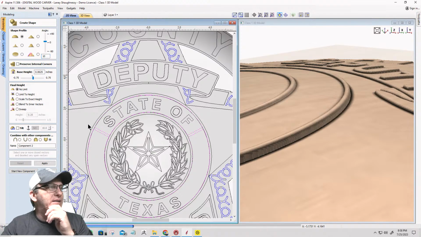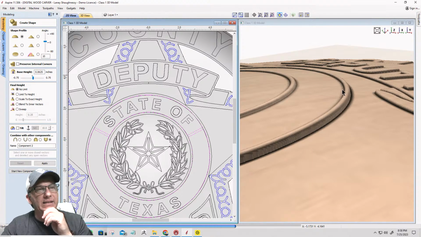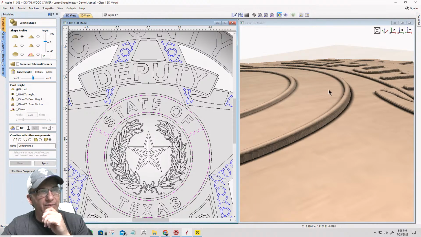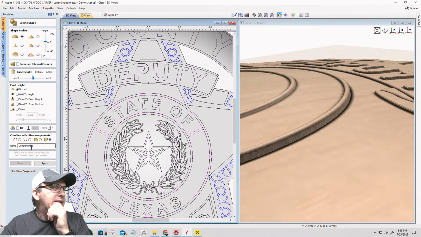And what that's going to do is it's going to merge at the lowest points of the components here. And let me think there for a minute.